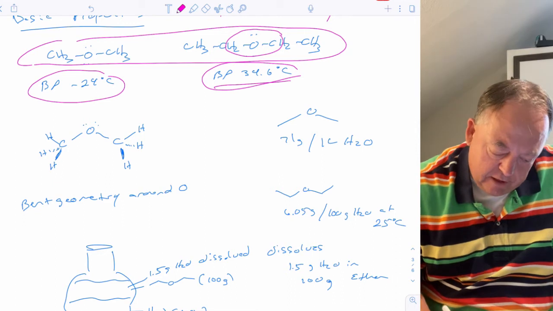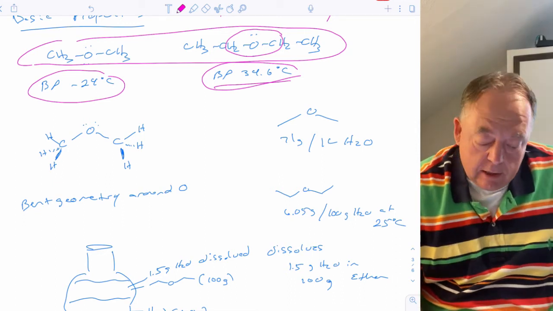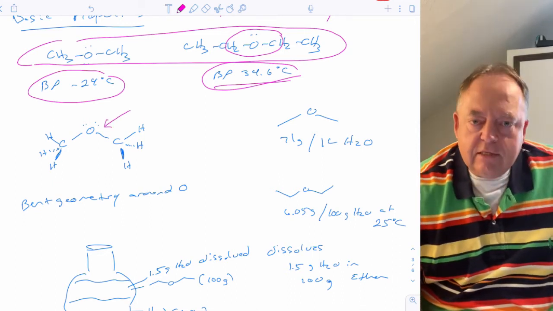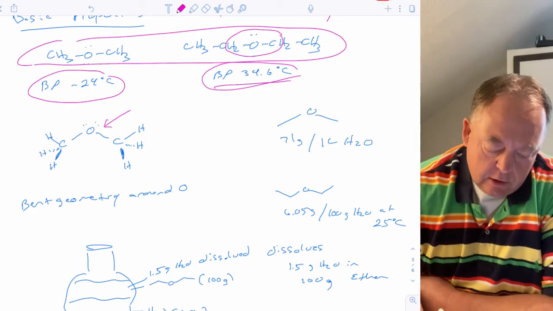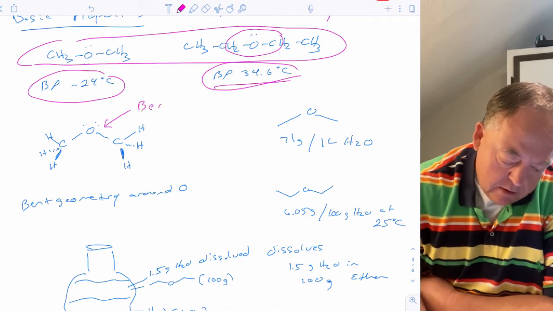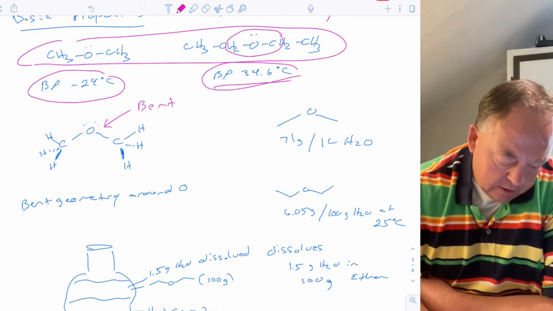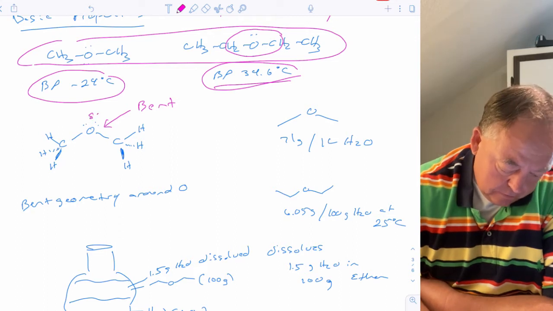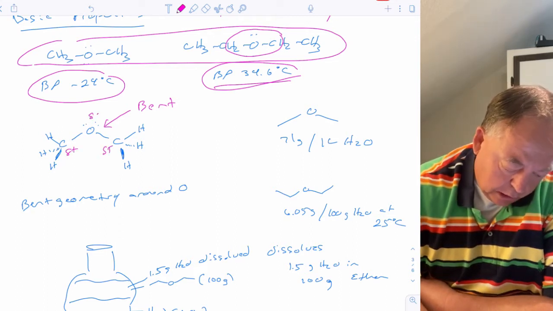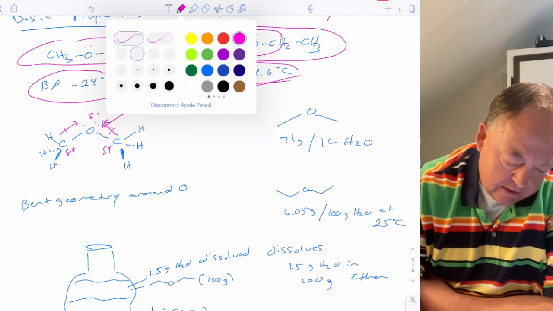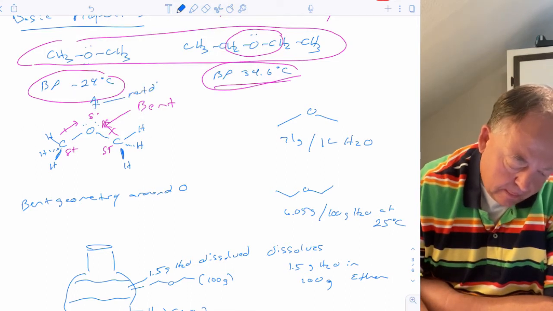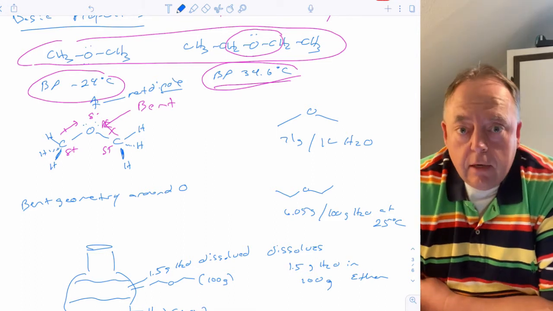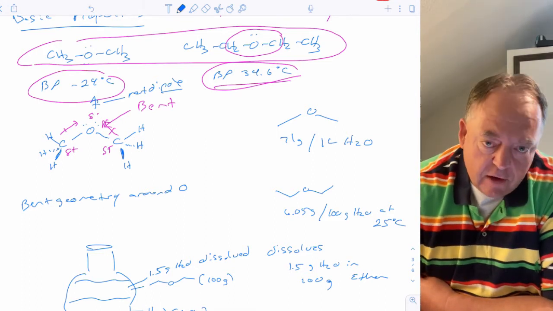So the basic structure of ethers: I drew them linear here, but of course they're not linear, right? That oxygen has 4 things attached, so the 4 things would be arranged tetrahedrally, 2 lone pairs and 2 atoms attached to oxygen, but the structure would be bent. So it does have a dipole, because oxygen is more electronegative than carbon. It's pulling electron density off of carbon like that, and off of carbon like that, and the net dipole would be in that direction. So they have some polarity to them, but they're not very polar molecules.